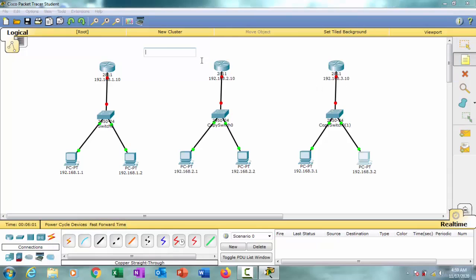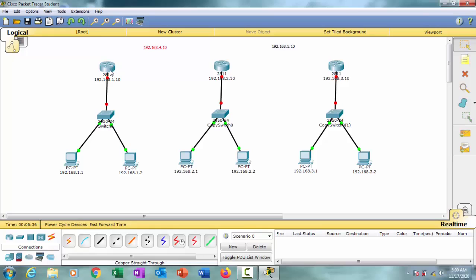Let's do the labeling. We use 1, 2, 3, so I'm going to use the 4 network. This is going to be 4.10. This is their common line, or the network address. And for this also is going to be 5.10. It's not their IP address, but it's their common line, or like their network address.